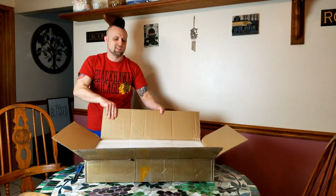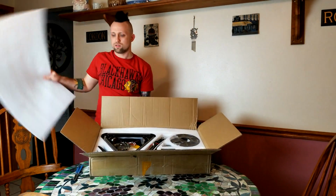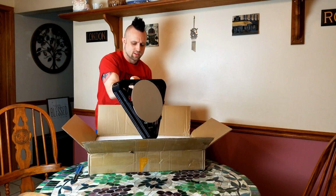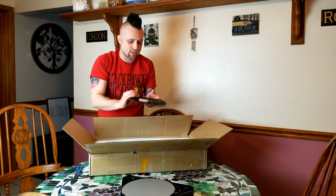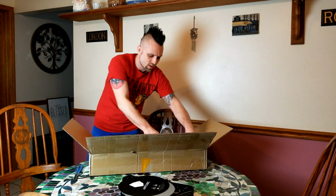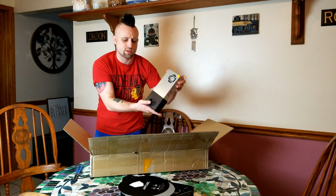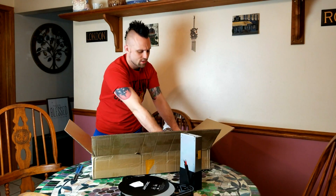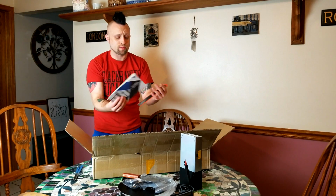So right away, we got a bunch of foam, which is wonderful. Okay, and then here, it looks like this is the whole bed assembly. That's all put together already. It is a heated bed. And the board, everything's already put in there. We got the build tape type stuff. We got a nice 30 amp power supply with AC on off, very awesome. We got a scraper, our power cord, our instruction manual, and a ruler. Actually, it's a kind of nice metal ruler.